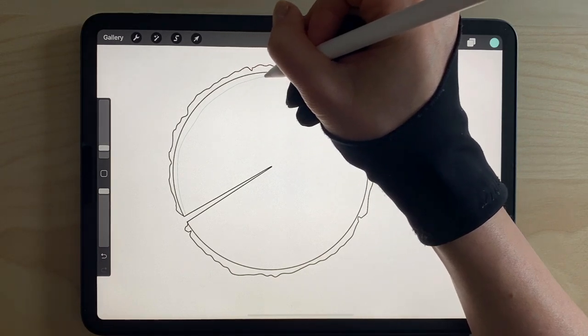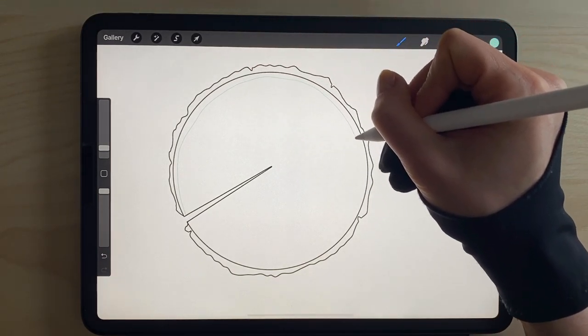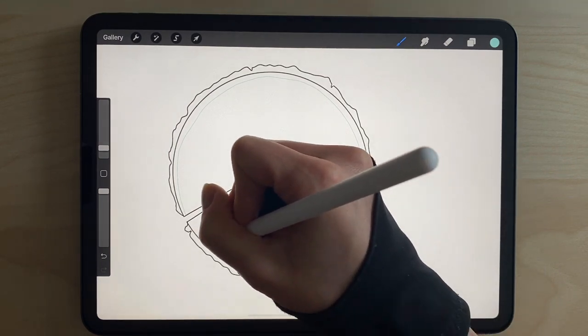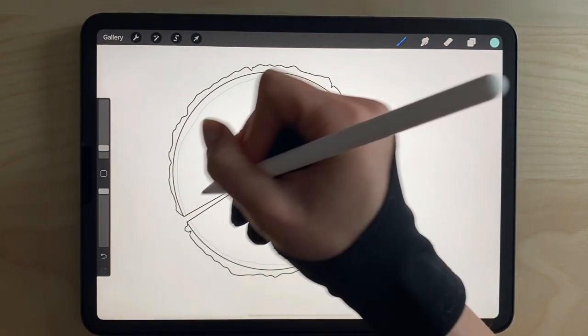around the shape, slowly if you want. They don't have to be perfect, because trees also grow organically.